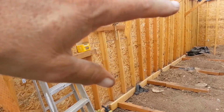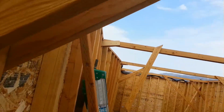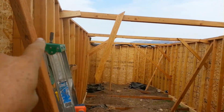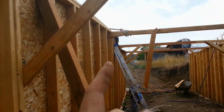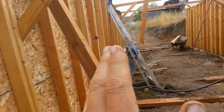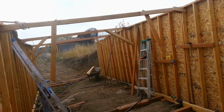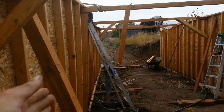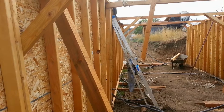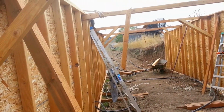However, in putting these walls back together, if you get over here, you can kind of see how the wall bows back in there. Over here, and if you get on this side, well, that side bows out this way. So what I've got to do now is straighten these walls up, and basically the braces are holding them together. So what I've got to do is pull these walls back so that they're vertical once again. And I'm not strong enough to do that myself, so I'm going to pull them back with a tractor.